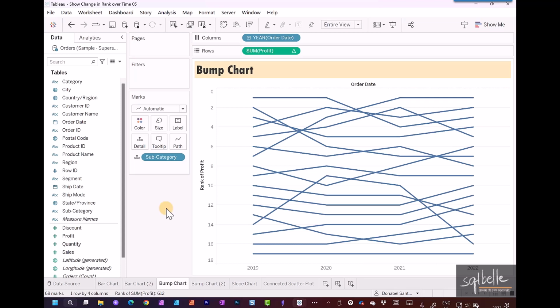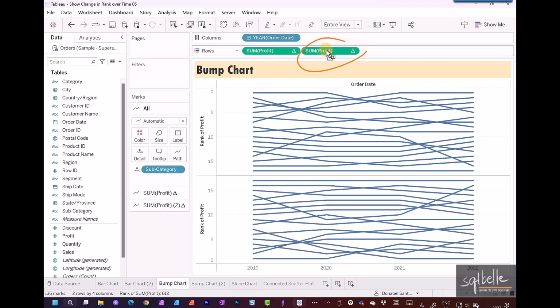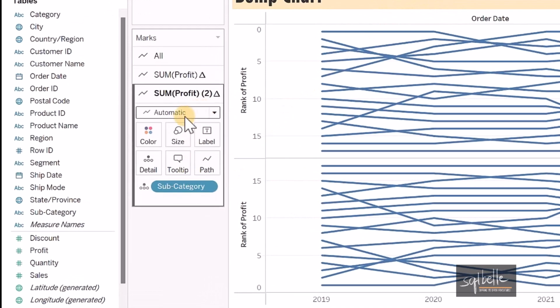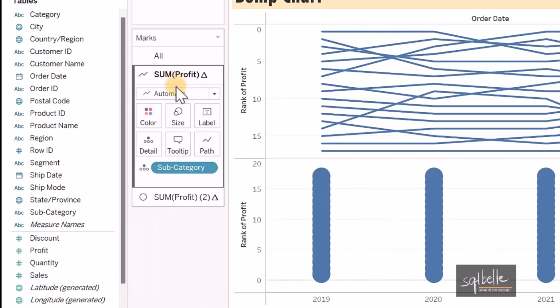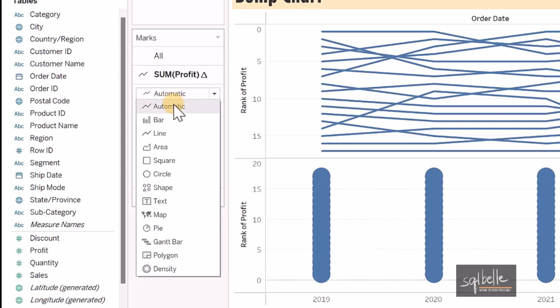We're going to make this into a dual axis chart. We're going to duplicate our sum of profit that has rank. Once we duplicate this over, we're going to use circles so we can put the rank inside the circles. So let's copy the sum of profit over, Control drag or a Command click drag if you're on a Mac. For the second pill, we are going to use the second marks card. We're going to change this one to a circle. For the other marks card, let's go back. Instead of automatic, we're simply going to set this to a line because we don't want this automatically changing.